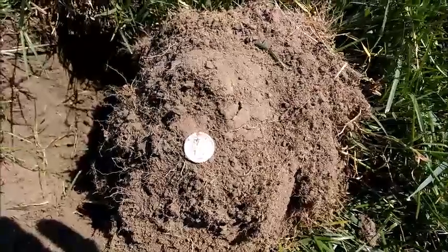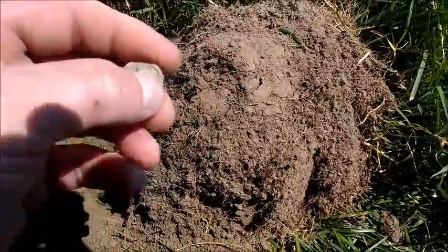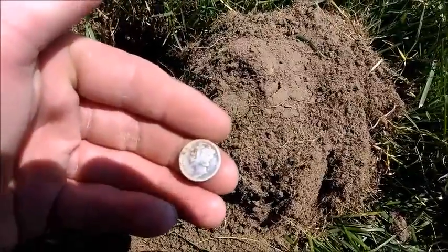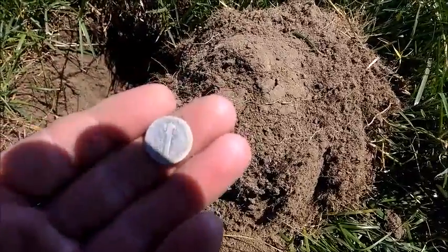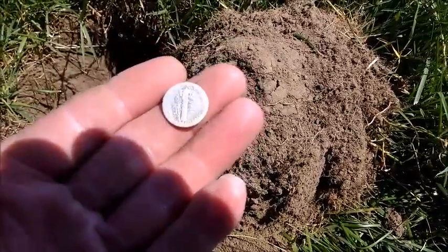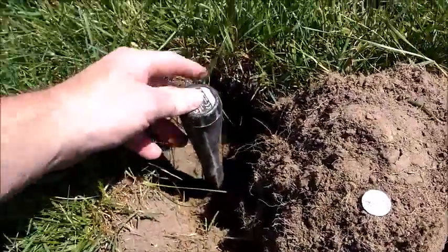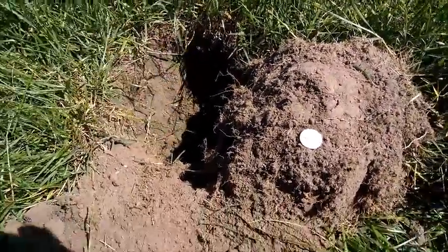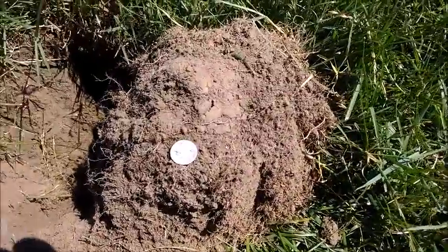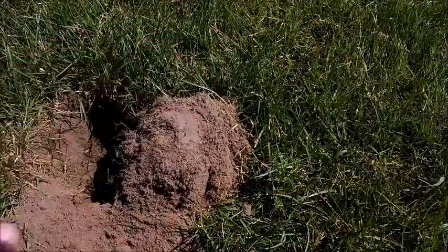All right guys, I just hit this nice old Merc. I think it's a 1918. Really, really worn, but I'll take her. I don't know if there's any mint mark on there, and she was deep. You can see my pinpointer — that had to be at least 8 inches down. Beautiful. Take that all day.